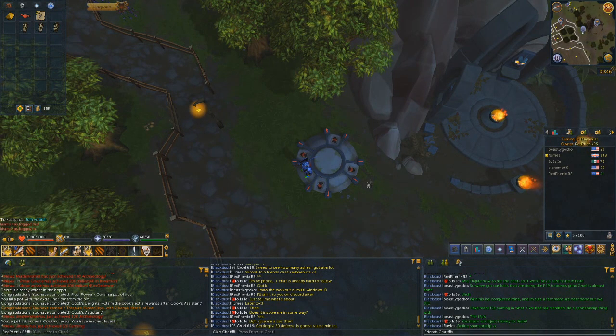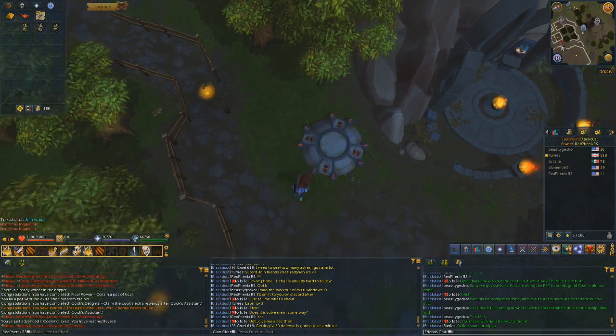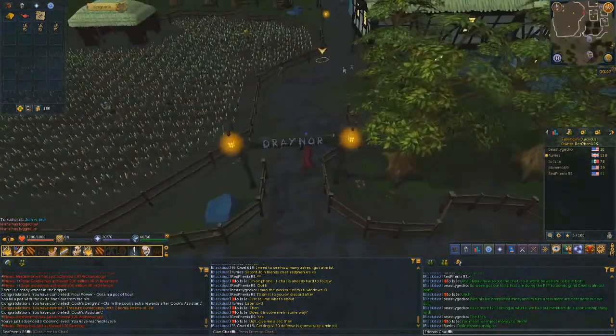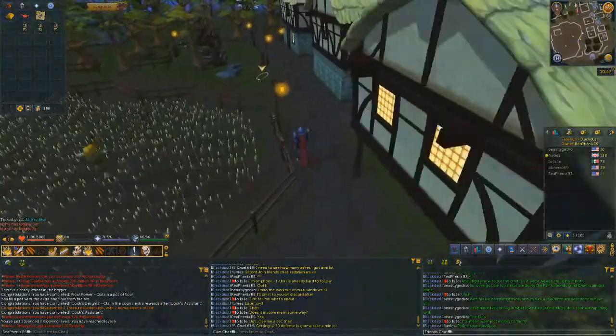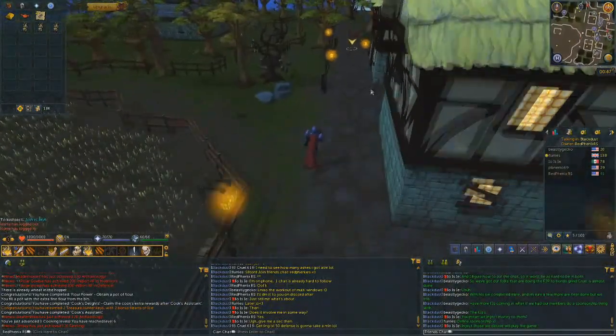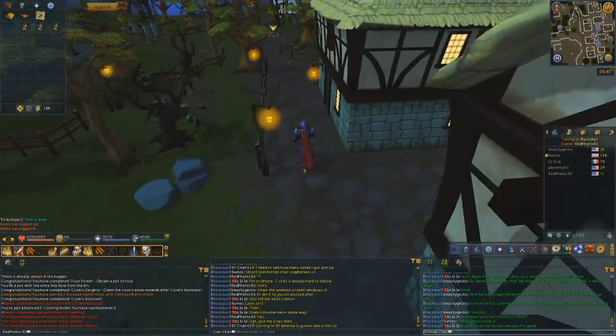Now there are 4 imps in 4 locations who have 4 puzzles for you to do, and I didn't know how to do any of them. Now most of them are self-explanatory, but a couple of them are a lot easier to do with a guide, so I'll explain those 2 more in depth for you.